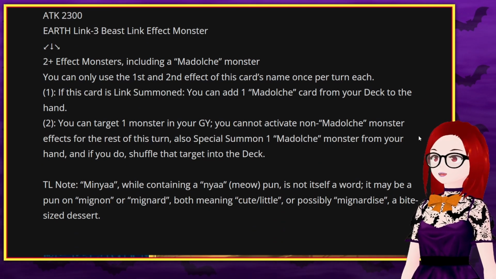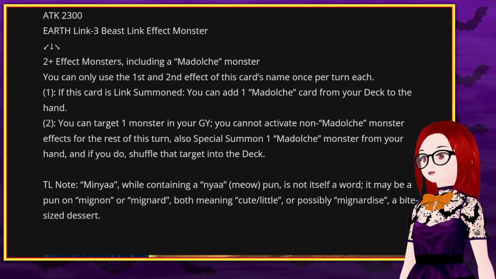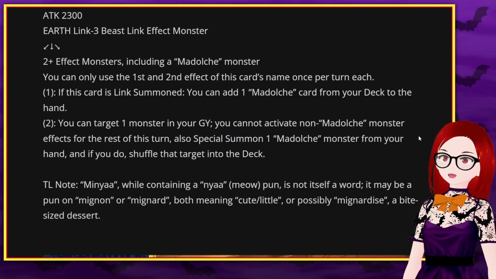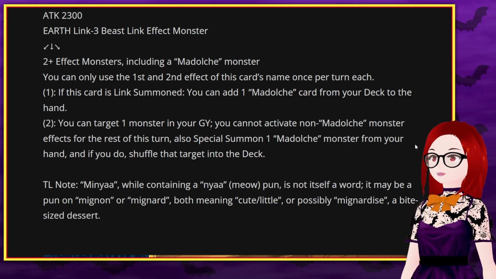You can target a monster. Obviously, you can just make it, but I don't think you probably want to go into Sistart first to link climb. You can target a monster in your graveyard. You cannot activate non-Madolche monsters' effects for the rest of this turn. That's not a problem. I think Madolche is pretty good with that. Also, special summon a Madolche monster from your hand if you do shuffle that target into the deck.